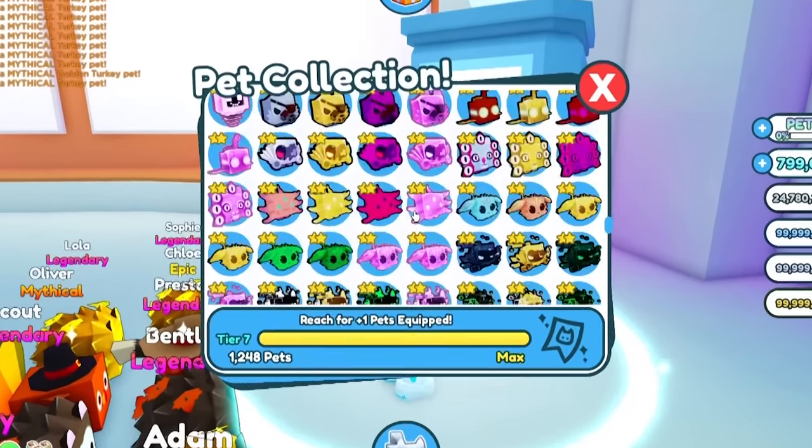Let's do a quick test with our one pet here that we have. We're gonna put one pet on this one. We're gonna see what it's gonna give us per tick. It gives us 63.4 million, and that's with the 3X coins and my own 3X coins.